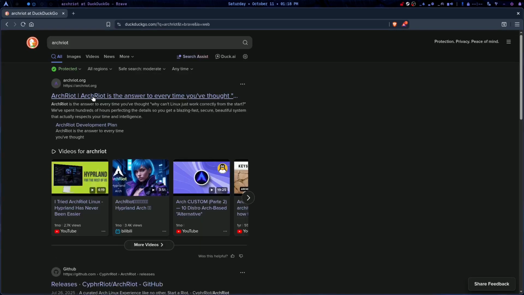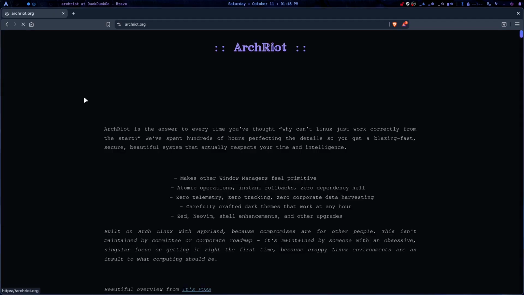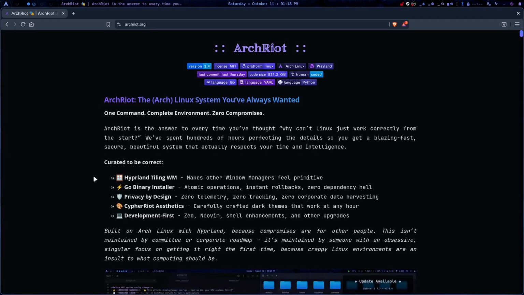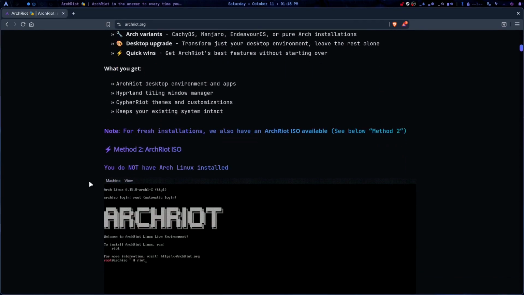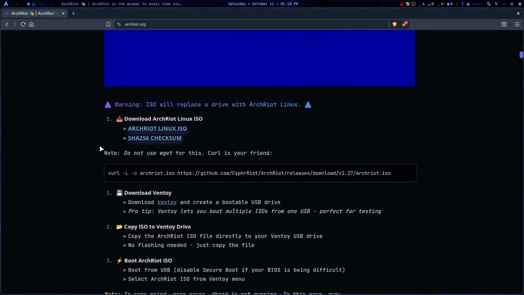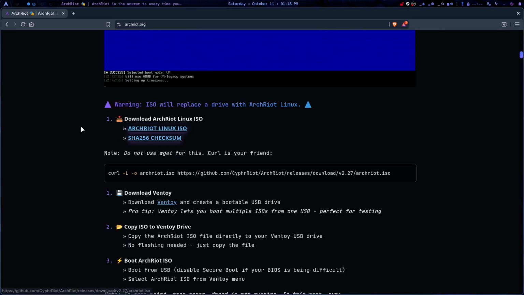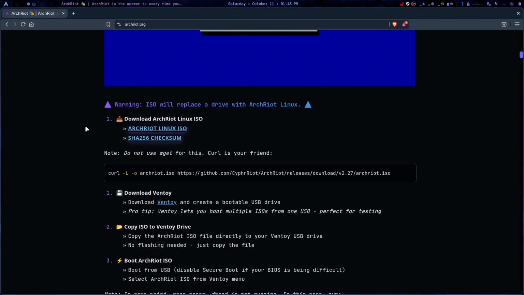Yeah, there's the website. And just go to the website here, and you'll see that there is an ISO right here. So that's what I used to get Arch Riot on my computer.